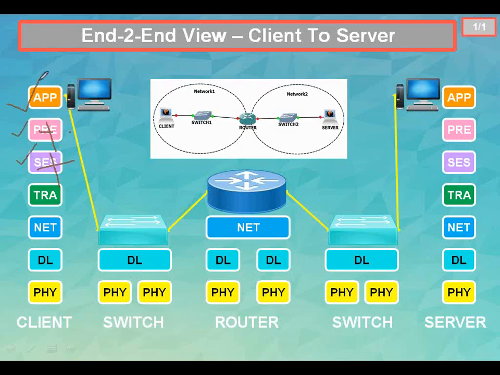Okay, when application is not choosing the standardized presentation protocol, standardized session protocol, what do they do? They will develop presentation logic and session logic inside your application itself, so that application will contain all the three things on its own. But if application has decided to use standard presentation layer protocol, standard session layer protocol, standard transport layer protocol, then what happens? Only they'll develop application logic separately. Then we have a presentation layer working, session layer working, transport layer working.